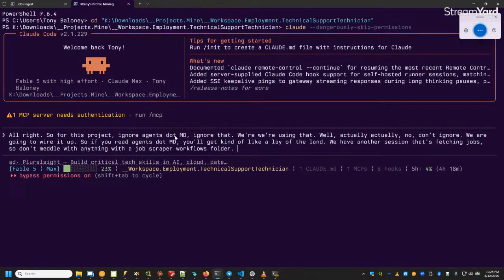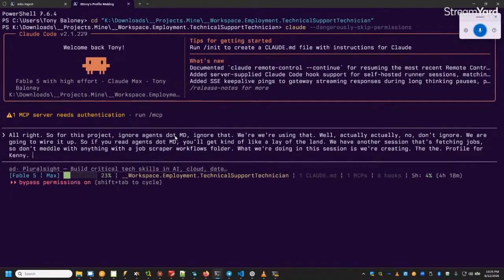What we're doing in this session is we're creating the profile for Kenny, and what I want you to do is with his resume, go ahead and create a markdown file and the double underscore profiles folder. This is where we will keep all profiles for all users.